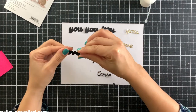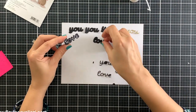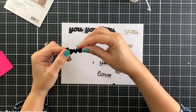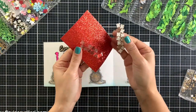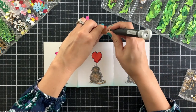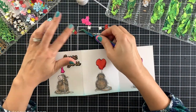Then I will position the die cut sentiment at the front panel, next to the lollipop in the shape of the letter I, to form the sentiment 'I love you.' After that, I decided to add some flowers and leaves that I already had ready to go, except for these red ones that I just cut out of a piece of red glitter cardstock. To make the process easier, I will switch between a pair of self-locked tweezers and a wax pencil to help me hold these small die cuts.